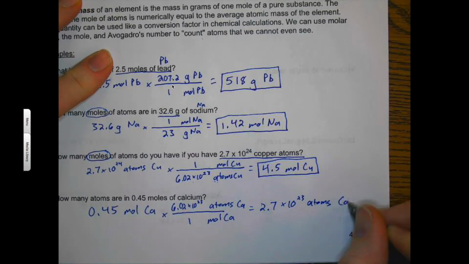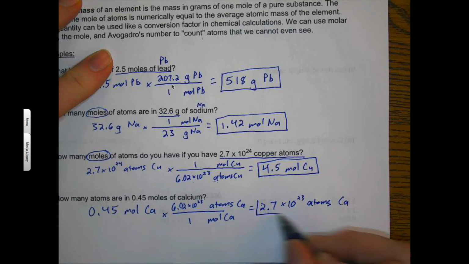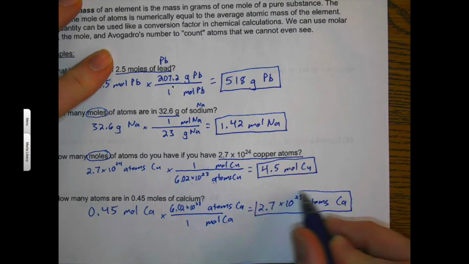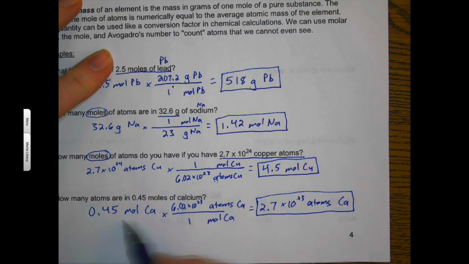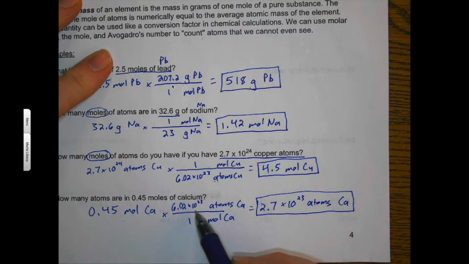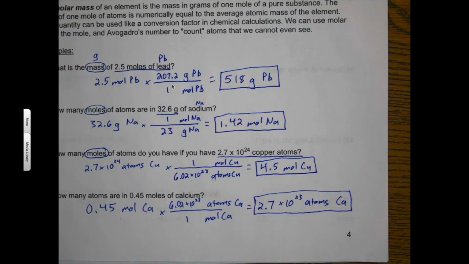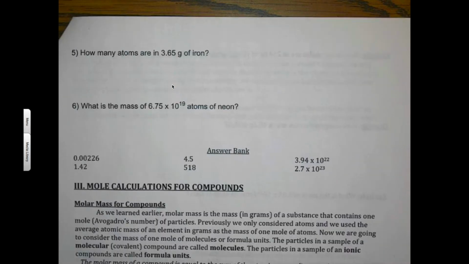So you may ask, is there a reason why you're putting calcium here? I mean, couldn't you say the atoms of copper, right? Or atoms of lead or oxygen or whatever? Yes, it doesn't exactly matter because you're always going to use Avogadro's number. Avogadro's number represents any quantity. It could be eggs, could be paper, could be anything, right? Pencils, elephants, no big deal. All right, flip it over.